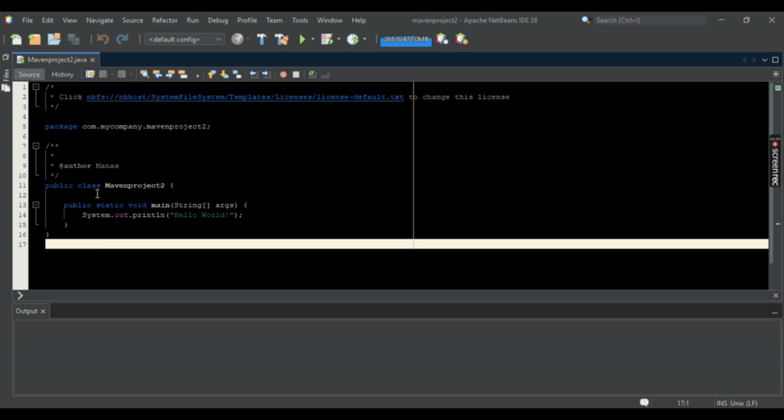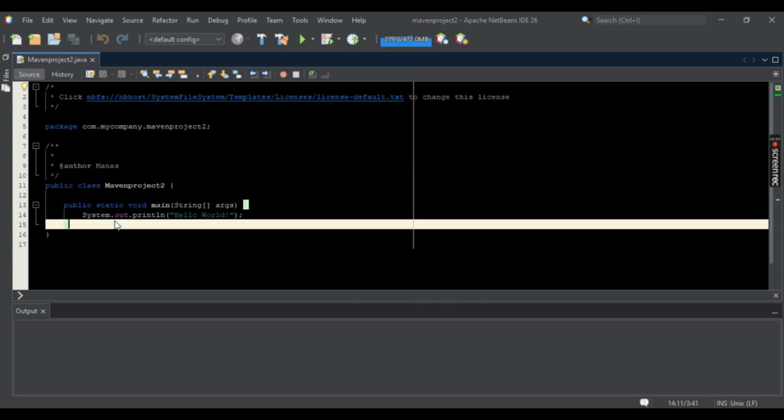Now once you open up your project, you should be welcomed with this screen right here. Once you're there, you should be seeing this drop down button called default config. Just simply select it and you can change it to release profile as well. But if you want to customize it, just simply select customize.